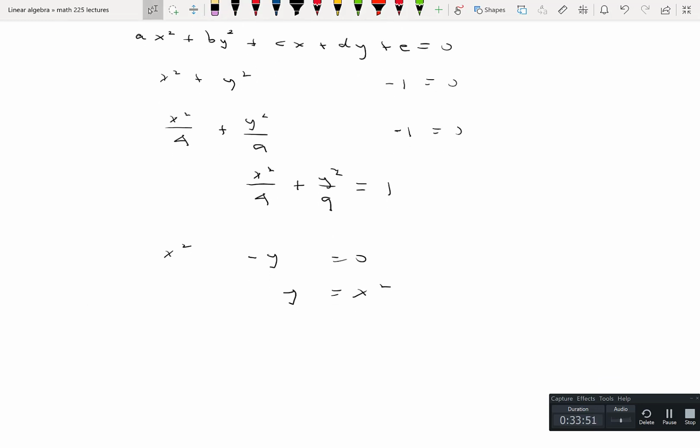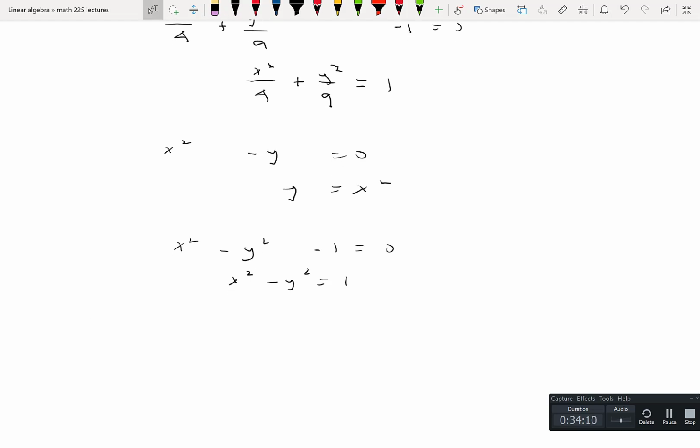Okay, suppose a is 1, b is negative 1. This is where your memory might get a little fuzzy. c and d are 0, e is negative 1. x squared minus y squared equals 1. What is it? Well, good news, bad news. The bad news first. You have to be able to graph this curve very quickly. And the further bad news, you've very likely forgotten, or it's fuzzy in your mind right now, what this is. A hyperbola that opens in the direction of the x-axis.